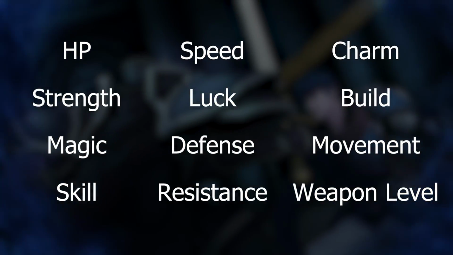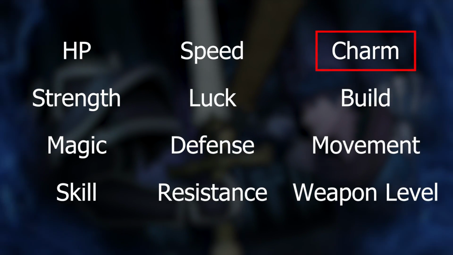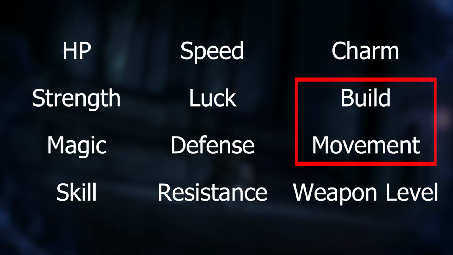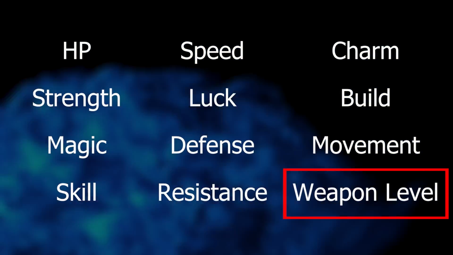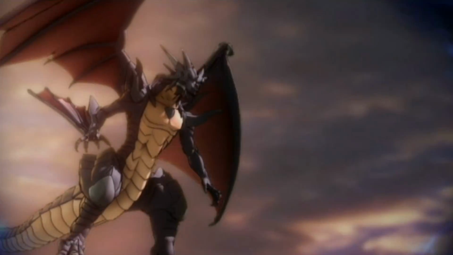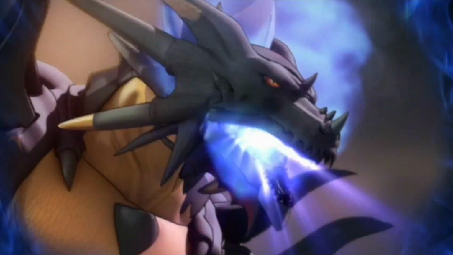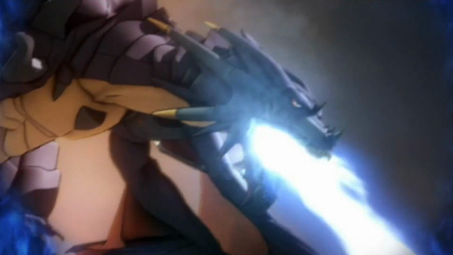These are the stats that I included. Charm is exclusive to Three Houses, build and movement are exclusive to Thracia, and weapon level is exclusive to the original Archanea games. For the games where characters have their base growths added to their class growths, I just use their default classes, basically whatever class they are in when they are first recruited.